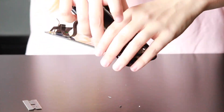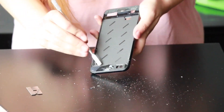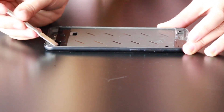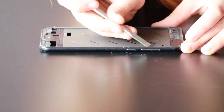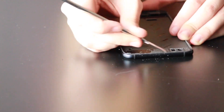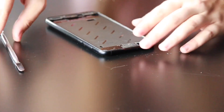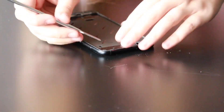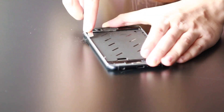I got a little frustrated at the end and just pulled it and shattered a bunch of glass — which is whatever, you can do that too, it's really not a big deal. The screen was already broken. Then take your metal spudger and scrape away any excess glass and excess adhesive left behind. You want to make it perfectly smooth around the edges of the frame so that the LCD will fit perfectly.